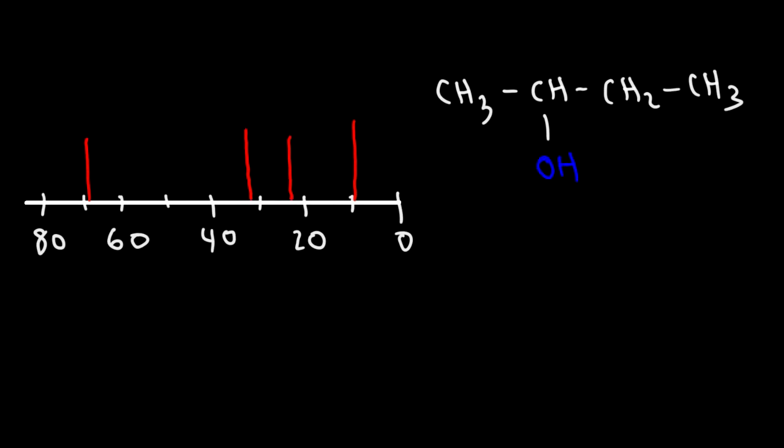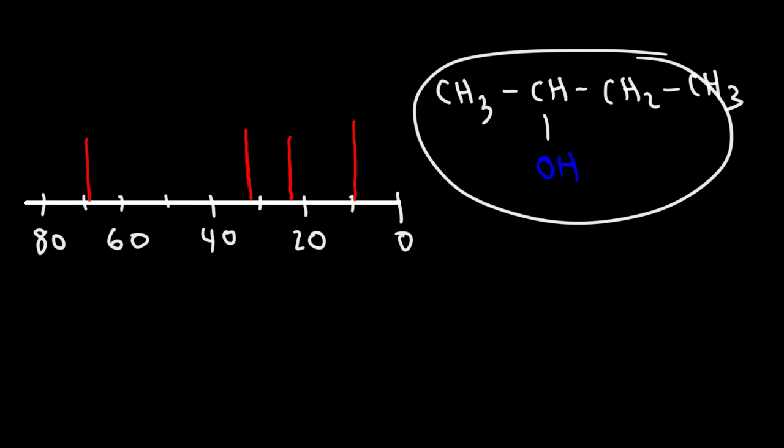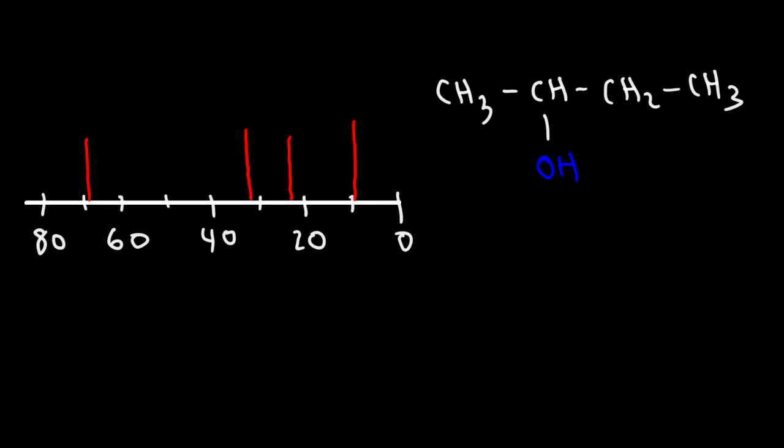So here we have 2-butanol, and we have the carbon-13 NMR spectrum that corresponds to it. So let's match every carbon in this molecule with the appropriate peaks that we see on the graph. If you want to pause the video and try it yourself, feel free to do so. So there's 4 different carbon atoms, which corresponds to 4 different signals. So let's call this carbon A, B, C, and D. So which one corresponds to the signal that's just below 70? Is it carbon A, B, C, or D?